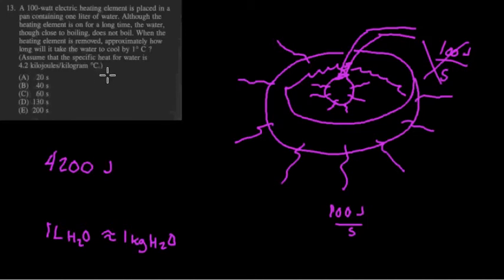So we've got a kilogram of water. We need to shed 4,200 joules of energy if we want to change the temperature by one degree. How long will it take? We can shed 100 joules per second. So you can probably see there that we need 42 seconds. We need 42 seconds at this rate. If we multiply this number by 42, we get our 4,200 joules, which allows us to drop one degree Celsius. So this is our answer is 42 seconds. Of course, we do have to approximate. They're not going to give us the luxury of having the exact answer there, but we've found it. The answer is 42 seconds. Answer B.